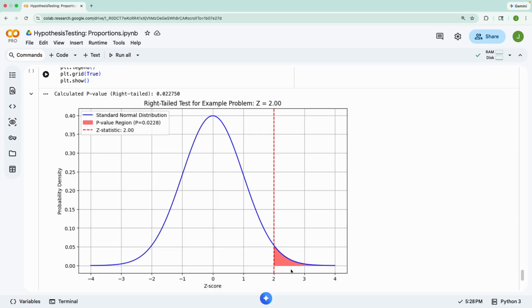So our probability is to the right of the value of z that we calculate, and is 0.0228. So we would reject our null hypothesis and conclude that the true population proportion that supports this issue is more than 50%. So in this instance, we reject the null in favor of the alternative, and that's our decision based on the p-value and the significance level of 5%.